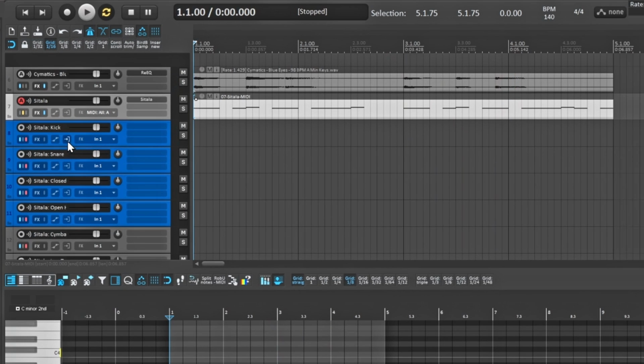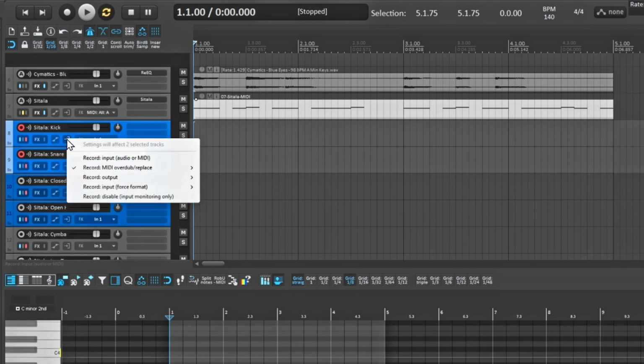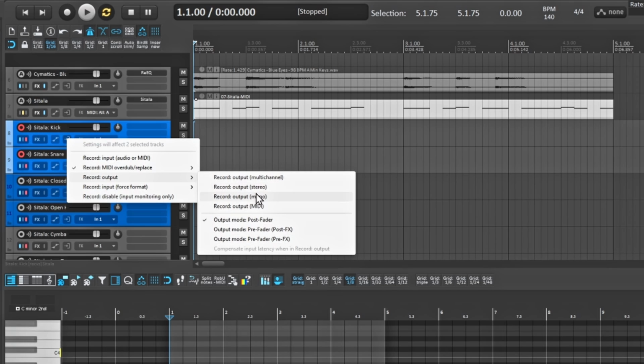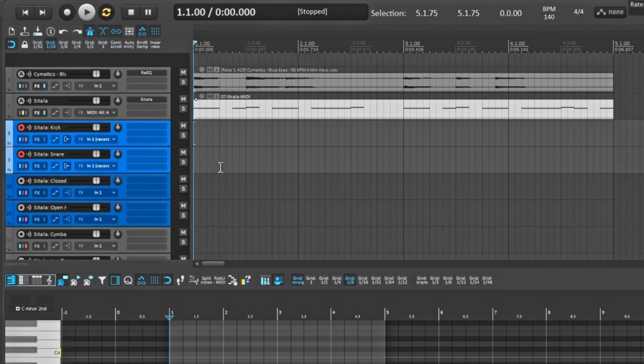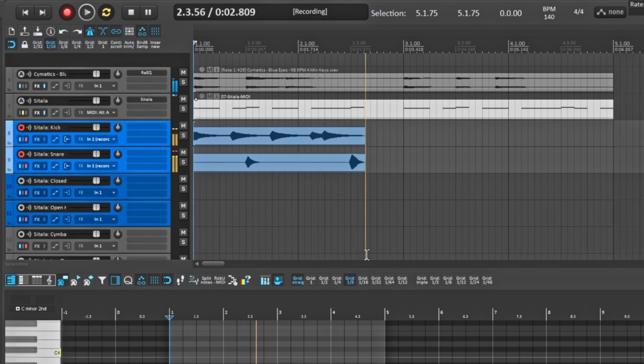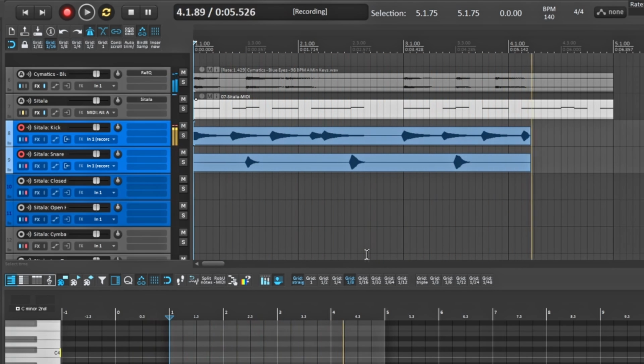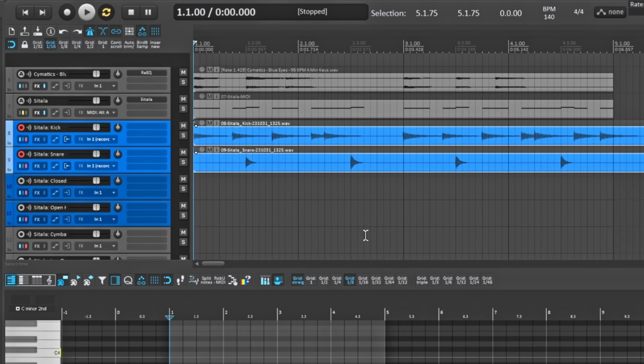And if I wanted to have these recorded, I can go and record these in. Make sure I hit the record button. Go here, go to my output and go to input mono. And I'm going to record these in. Right, so now we have that set up in here, and now you know how to convert the MIDI into audio if you have your output set up in Reaper as well.